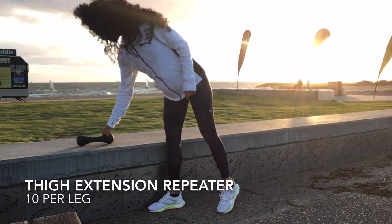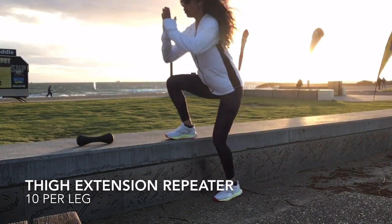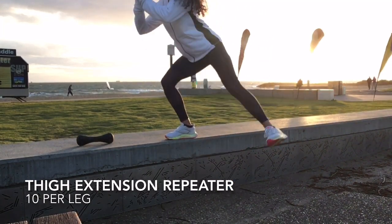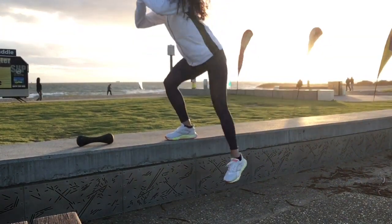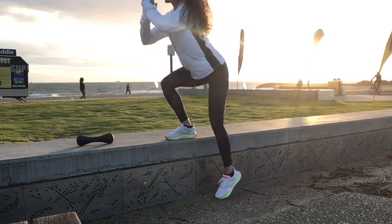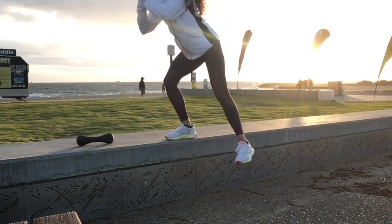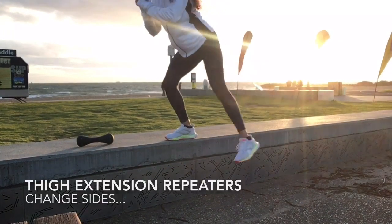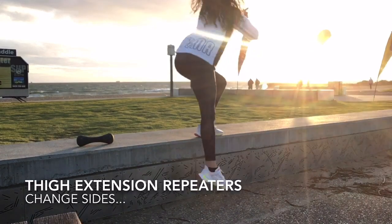We're going to stand side on to the step and place one leg up. In a bit of a squat position, we're going to lift and extend, extending that side leg out to the side, feeling it through the hip and thigh, while the leg that's on the step is loaded. So we're really loading up that glute here. You can see my right leg is really loaded. So 10 repetitions and changing sides.